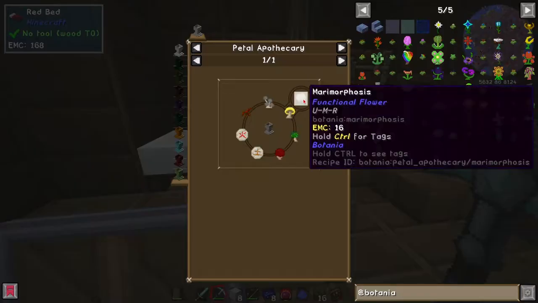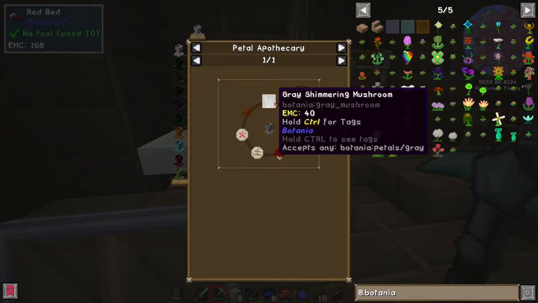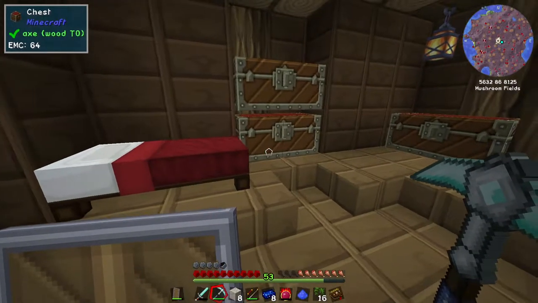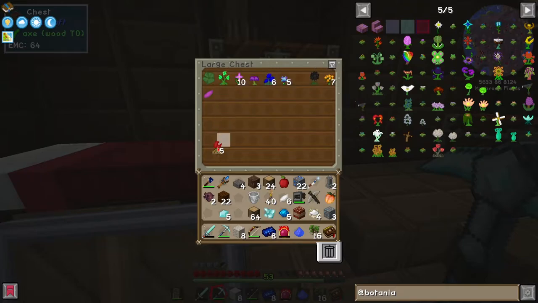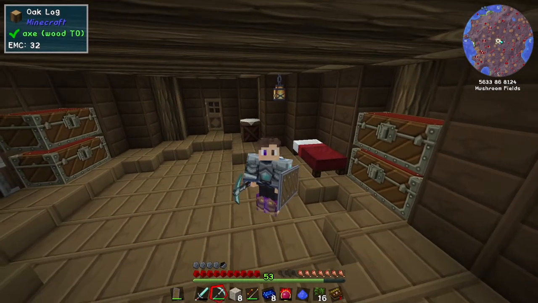Yay! Now, in order to make the marimorphosis, I need grey magical petals, yellow magical petals, green magical petals, and red magical petals. And I have red, and that's about it. So we need to really continue our hunt for more petals, don't we?